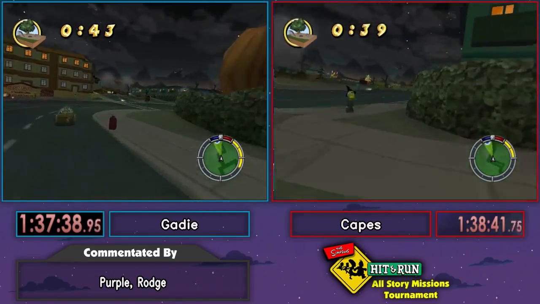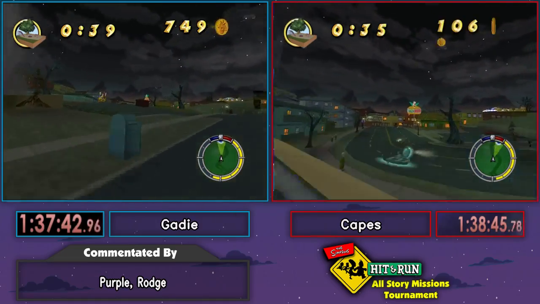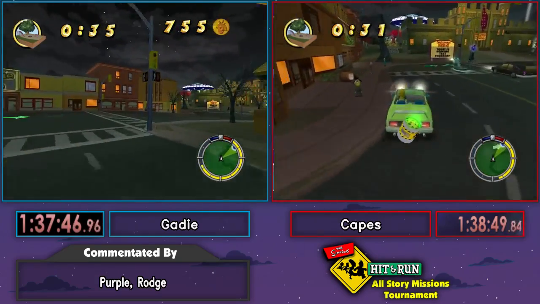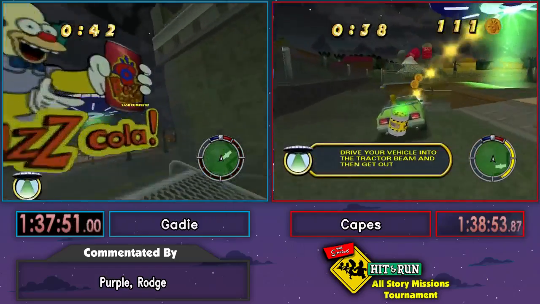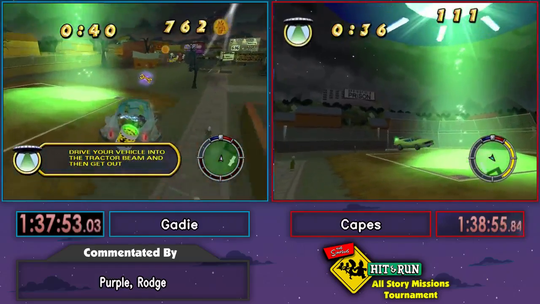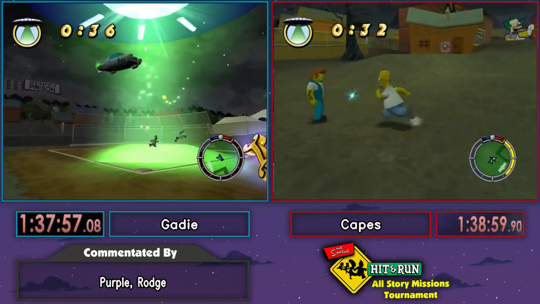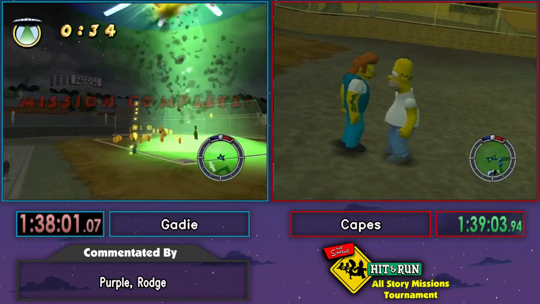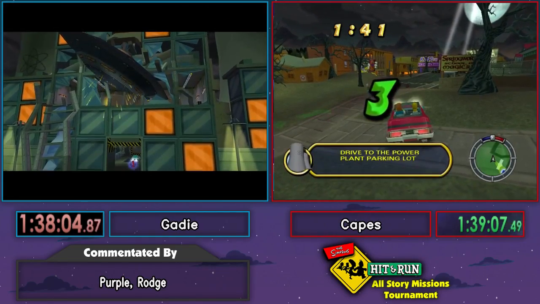Oh, that hearse there. He could have just knocked into him. Gadie's playing around a bit more. He's going fast. Capes is going a bit more safe. Capes isn't even risking anything right now. You can drive really fast off the ramp into the UFO, but Capes didn't even risk it, which is completely understandable. I would do the same if I were in this position.